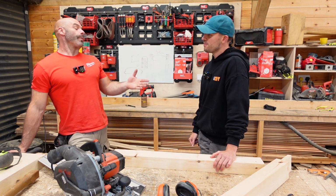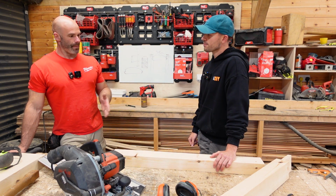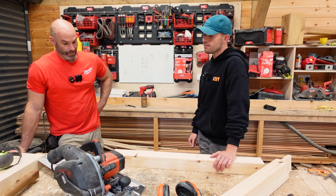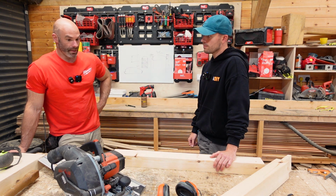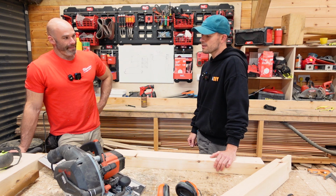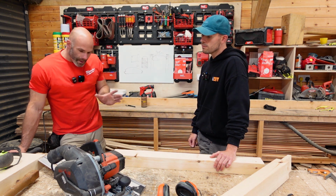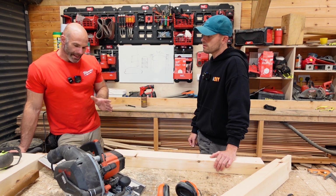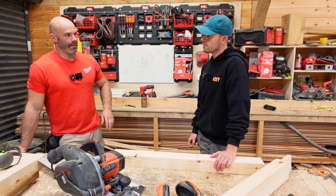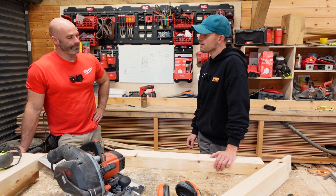When someone gives me a brand new piece of kit that I've never seen and used before, you do just have to take a minute and think about how you're going to use it, and you've managed to do that very well. That thing is intimidating, and I won't be told different, it just is. The speed it cuts is pretty mind-blowing. It's the most intimidating machinery I've ever used. Difficult to convey that through a video, but it is. It's loud, it's noisy, it knocks lumps out of timber, and it just means it, doesn't it? Yeah, and if you're going to go wrong, you're going to go very wrong. That's the thing. It is.